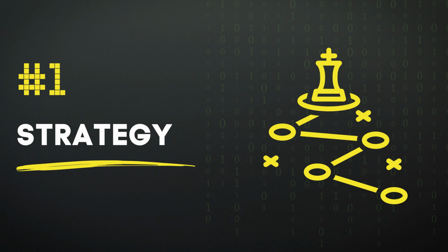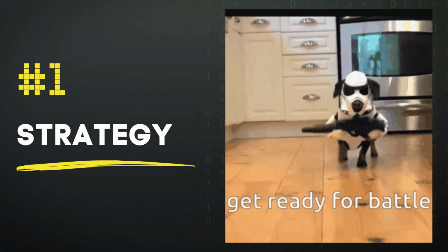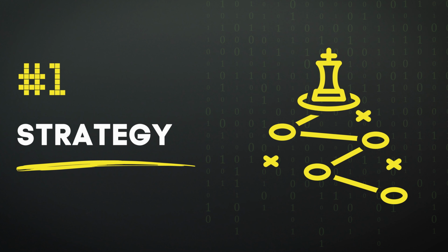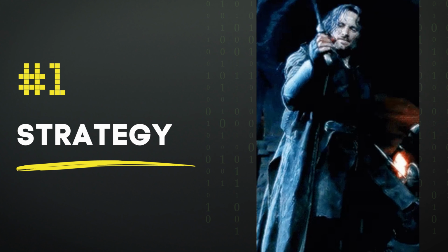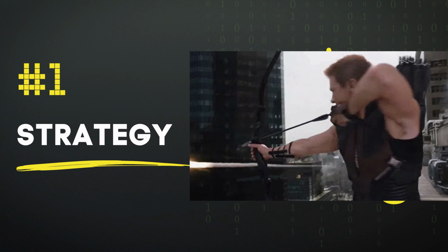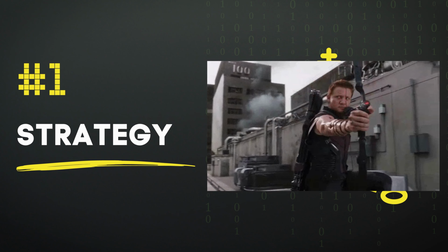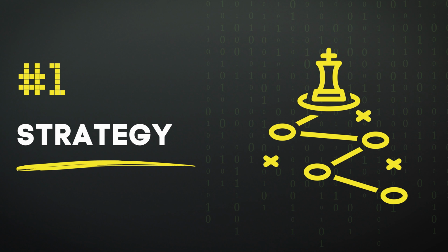Let's start with the strategy pattern. Don't worry, we're not talking about some grand battle plan here. This is a coding pattern that will make your life easier. Imagine you're a knight and you're about to face a dragon. Do you charge with your sword or do you stand back and use your bow and arrow? Well, with the strategy pattern you don't have to choose, you can use both. In coding terms, the strategy pattern lets you define a bunch of different strategies, like attacking with a sword or attacking with a bow, and then switch between them at runtime. It's like having a whole arsenal of weapons at your disposal.